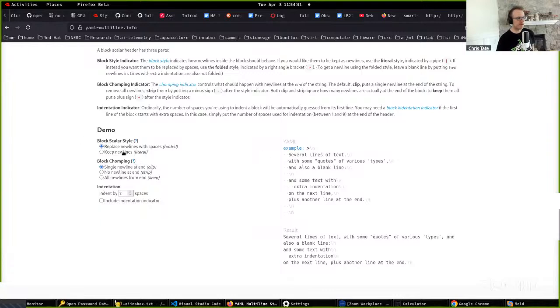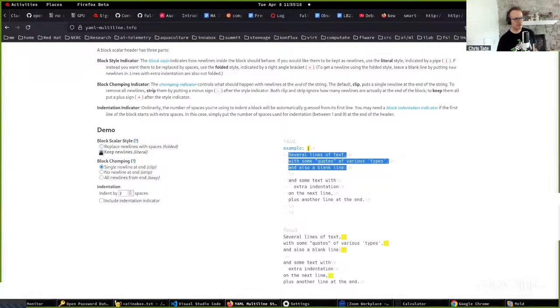Basically, if you have new lines in your YAML and you have this replace new lines with spaces folded, it's a greater than sign, then these lines all get put onto one line here. It replaces new lines with spaces.